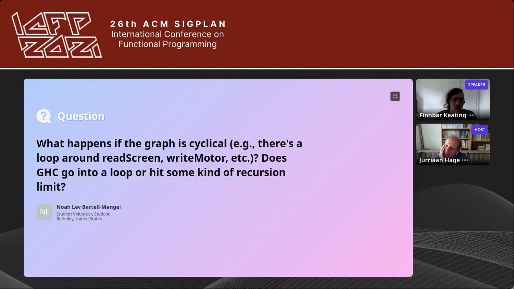And as you said, if we didn't check for that, we would probably get some kind of infinite loop in GHC, which isn't ideal. So we actively error. There's some really nice error messages that say, hey, these computations of these types are all in a cycle. You should probably fix that. But yes, we've fortunately thought of that. That is a really good question, nonetheless.